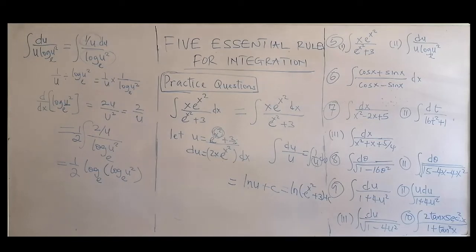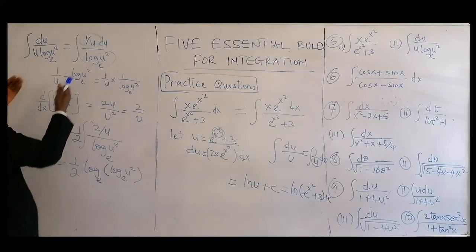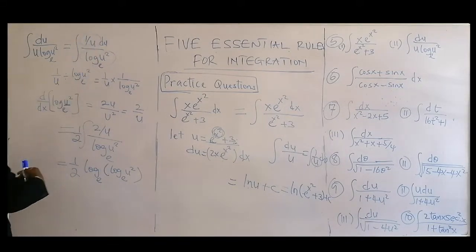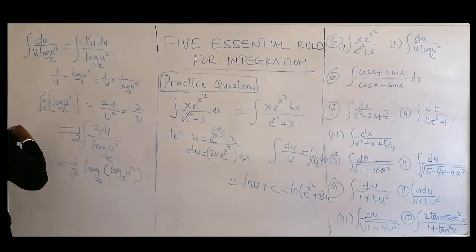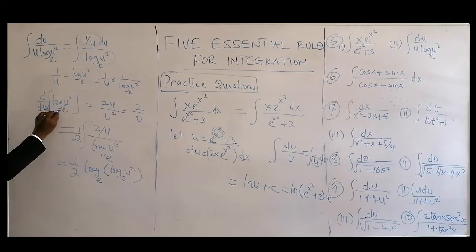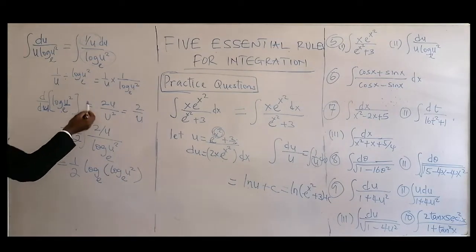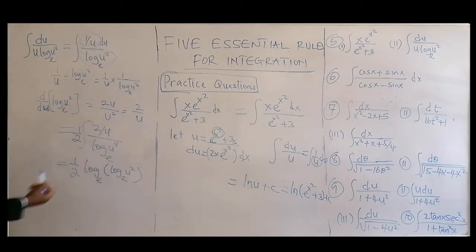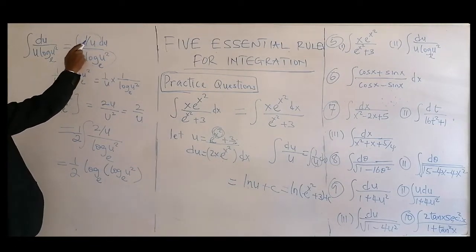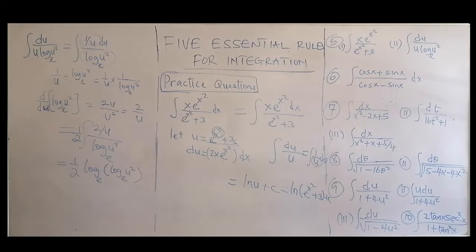I'll try to recap it again. You check it very well. What we did is we did the algebra, we were able to write it in this form. Then after that, we check the derivative of this, dd of this function, which is equal to 2u over the function itself, which is 2 over u. Okay, that's the derivative of the denominator. Check the numerator and denominator and see the relationship between the two.